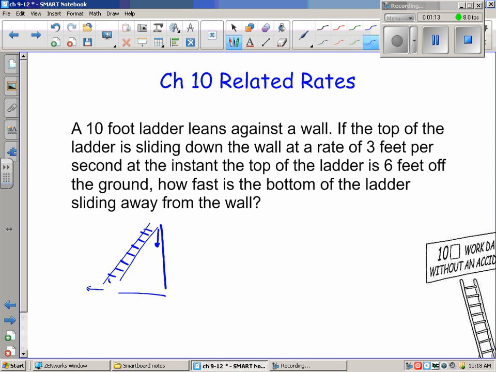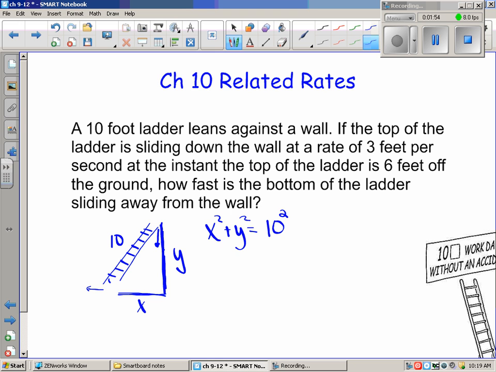Now, just to give ourselves some variables here, it's best to express this up and down side as y, and this base here as x. Pretty easy, right? We know this is a 10-foot ladder. Now, does this shape or this picture remind you of something? My hope is that you think, oh, that's actually like the Pythagorean Theorem. But you don't have two of the sides, right? So we'll get there in a minute, but I want you to think Pythagorean Theorem, and this will be useful throughout, honestly, this entire unit. So we have x squared plus y squared equals 10 squared.